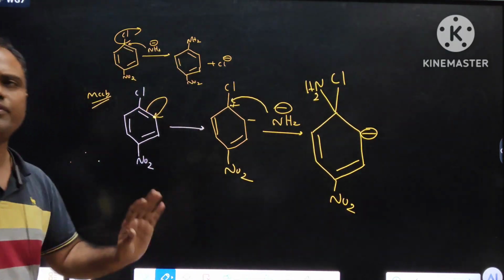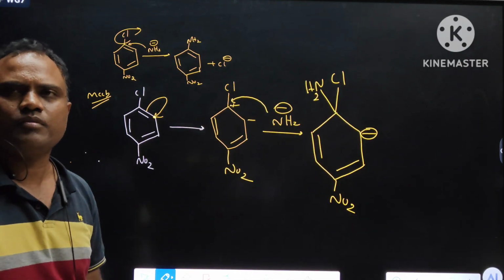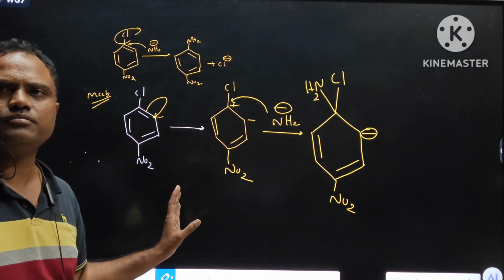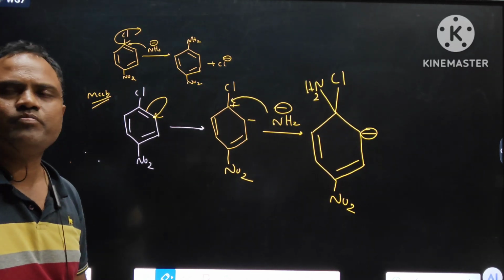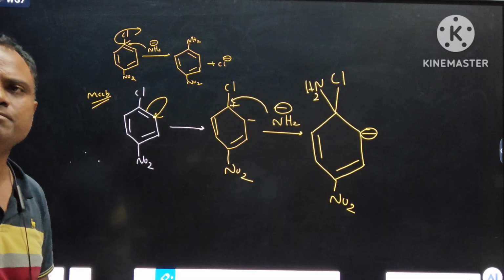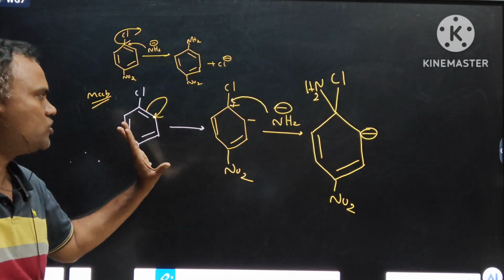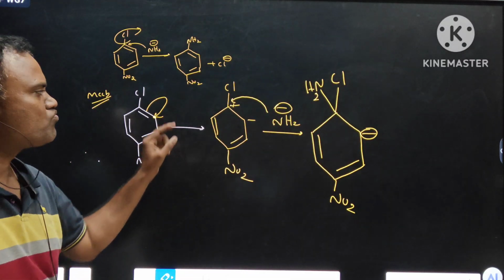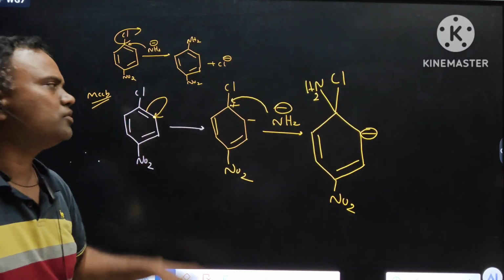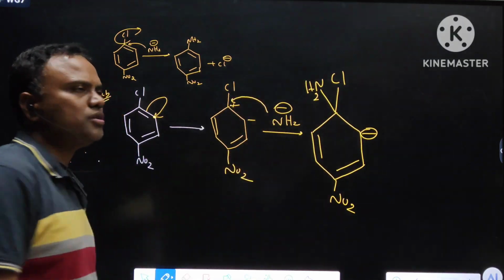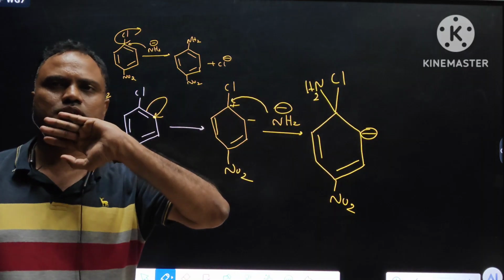Is this step clear for everyone? Please tell me, any doubt in this? Is this step okay for everyone? Sujan, Obed, is there any doubt in this step? First shift the pi bond towards one of the double bonded carbons. Then that carbon will get negative and the other carbon will get positive. Now attach the nucleophile, because the nucleophile requires a positive center, positive charge. So we will get this intermediate.